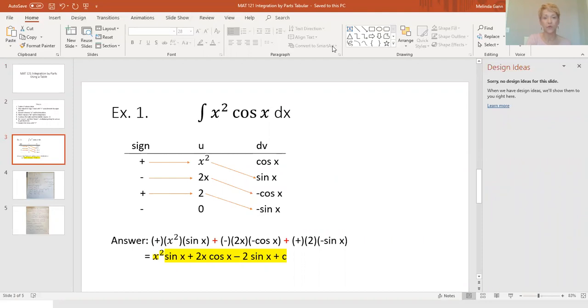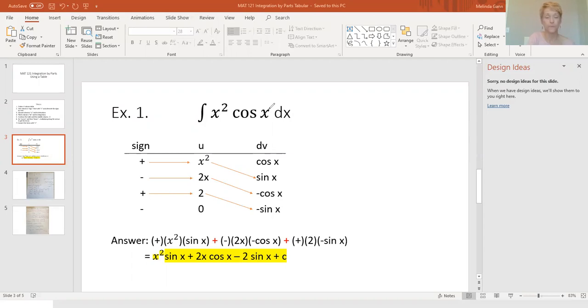We're going to integrate x squared cosine x. Now, how do I know I can do tabular? Because one of these, either the x squared or the cosine x, has to have its derivative eventually go to zero. If you take the derivative of x squared repeatedly, the derivative of x squared is 2x, the derivative of 2x is 2, the derivative of 2 is 0. So I've got a piece whose derivative would eventually go to 0. That's condition one. And then condition two, the part that's left over that you let be dv, you have to be able to integrate.